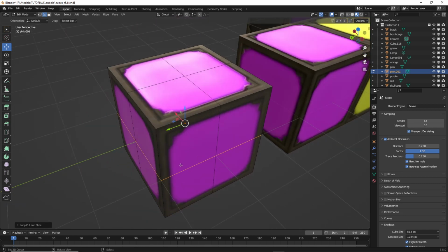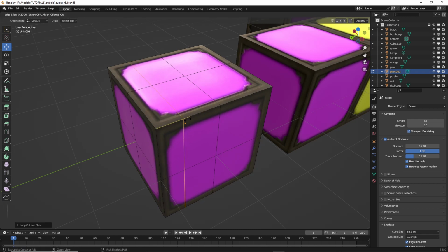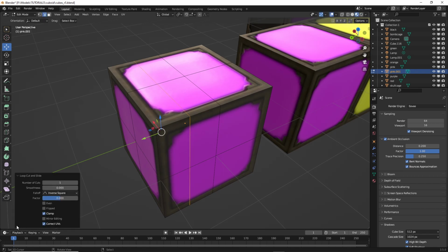So the only reason for doing that is to symmetricize, make the object symmetrical, so that when we do another loop cut, oh, where's the, is it clamp?